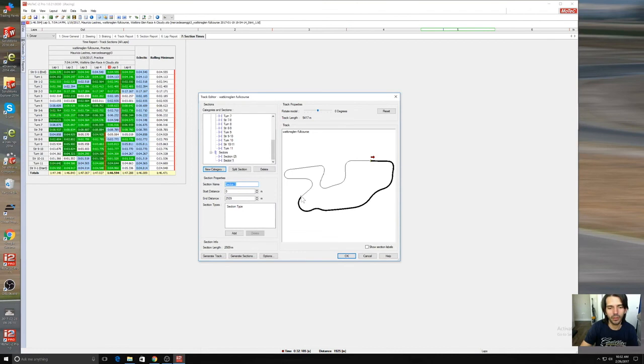Okay, sector 1, you have to press enter. Sector 1, we're going to go from turn 1, let's say, to, yeah, that looks right. So sector 1 is just going to be turn 1 and the S's. Then that means sector 2 is the rest of this, but we're going to have to split this section up so that we have a good proper sector 2.